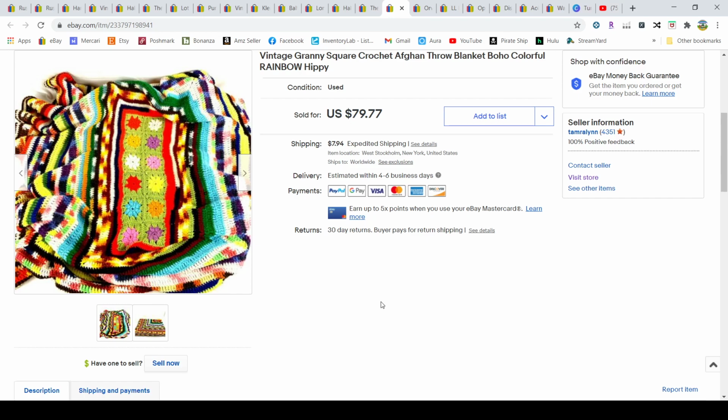When I look at eBay comps, people are bidding like they're buying from eBay. So there really hasn't been much after this auction for me to buy to flip. But I did get this plus other ones. When I break down the cost, it cost $6.40 for this. This actually ended up going international, and the buyer paid over $30 in shipping, and I did make a little bit of money even on the shipping. So I'm really happy with this sale of $79.77 plus a little bit on the shipping.